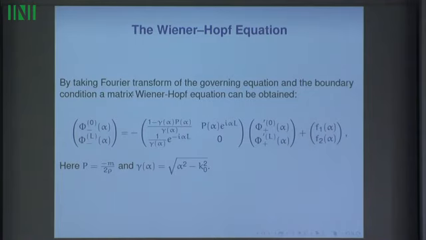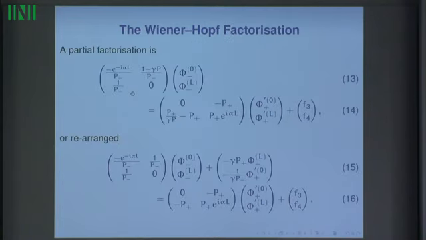Okay, so the first step in solving this problem in this method is to do a partial factorization. So we're not fully factorizing this matrix, we're only partly factorizing it. And what we are achieving is that the exponential functions live in the right half plane. So this one with the minus is associated to this vector which has analyticity in the lower half plane, and this one with the plus has analyticity in the upper half plane. So we still haven't solved the problem, because we still have this term which has mixed analyticity.